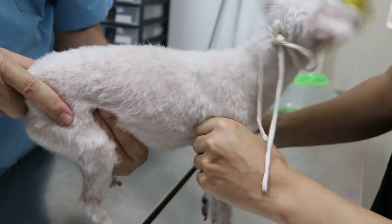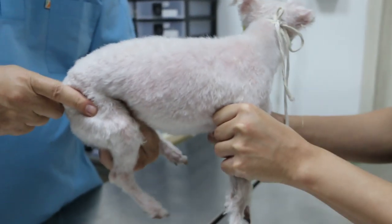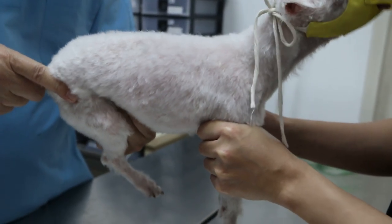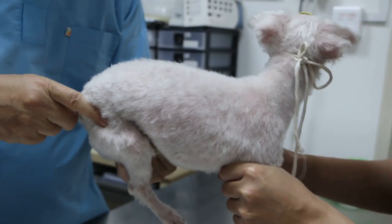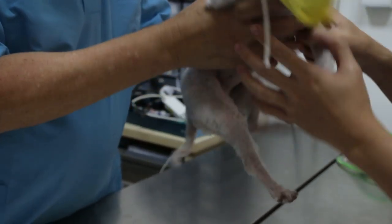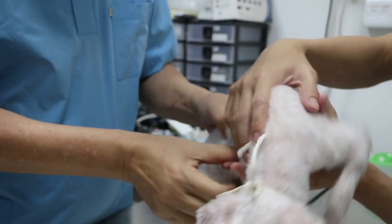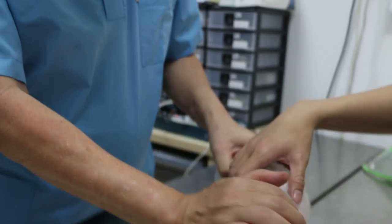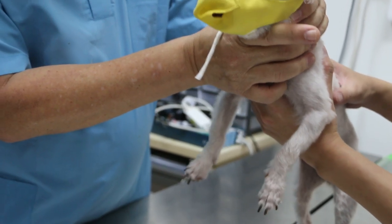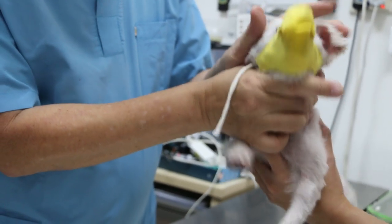The urine, how is it? Urine is normal. A lot of urine. Incontinent, could be. Is she house trained? Used to be, but since the problem came, she is pooing and peeing and stepping all over the house. Since over 1 year ago, she just suddenly started pooing and peeing. Incontinent, and then she will just step all over. She can't see.